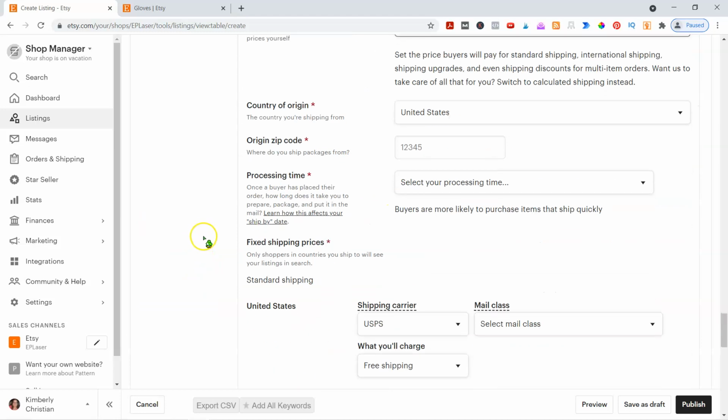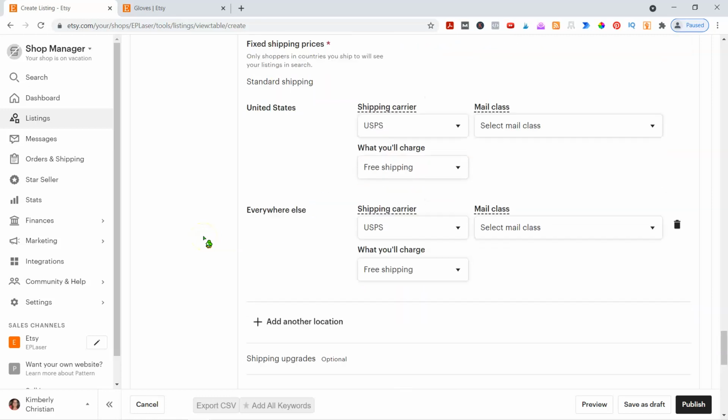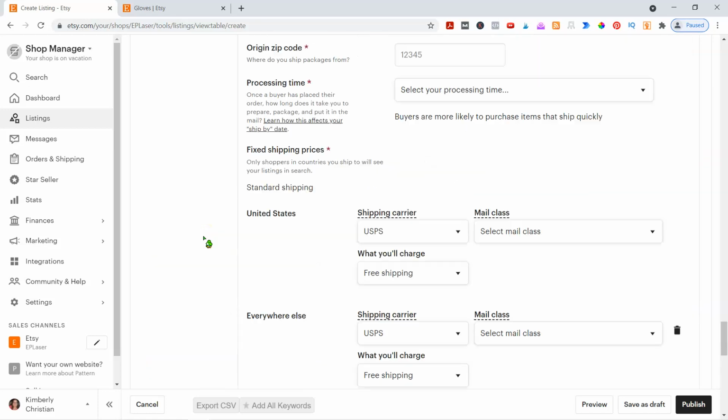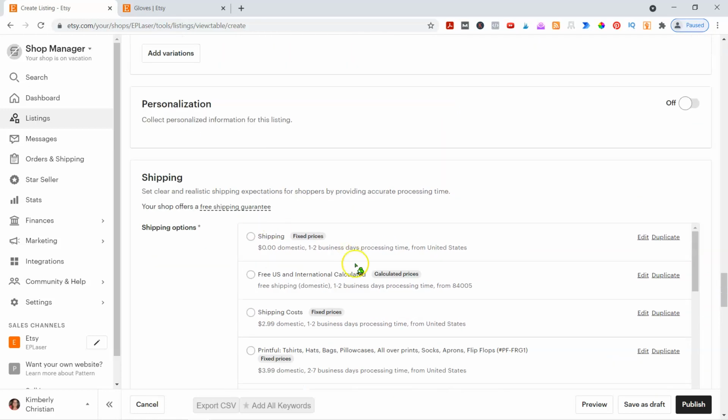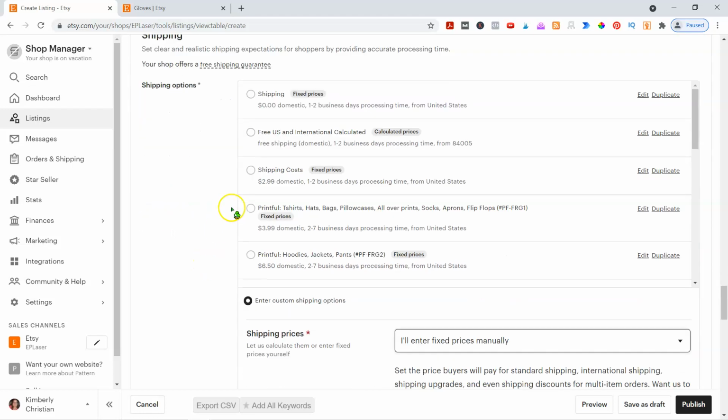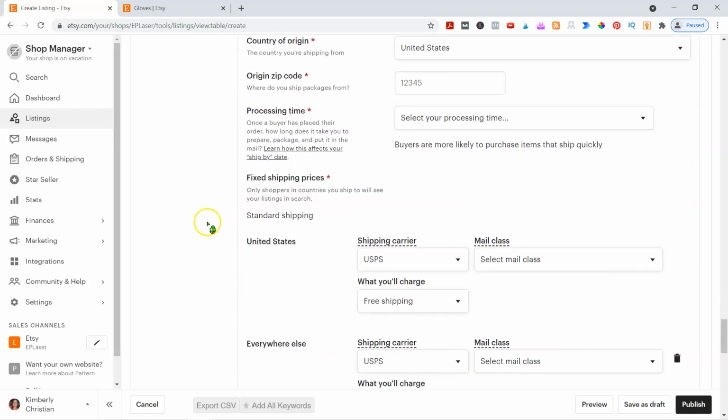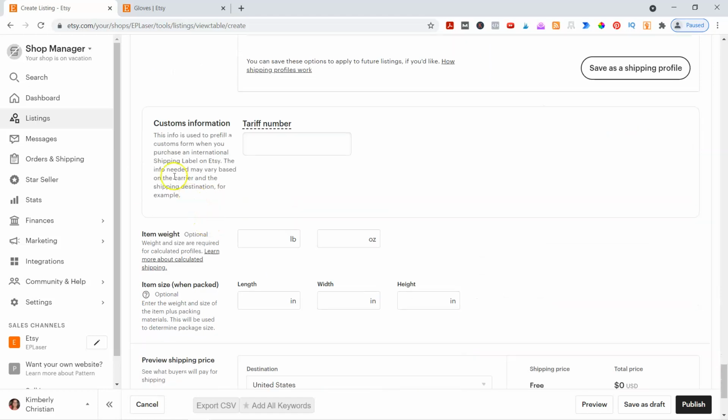They used to have, like I said, this may be because mine is an older store and has a bunch of options in here, but that free shipping one is mine. I did this. This is mine that I edited already, so it only is domestic. You'll have to go in when it's fresh to see, because I don't have a fresh account. But this is for customs information. I don't do stuff overseas right now because it's a nightmare with taxing.